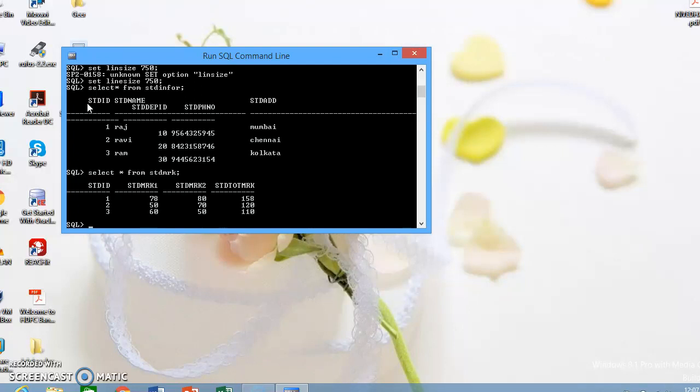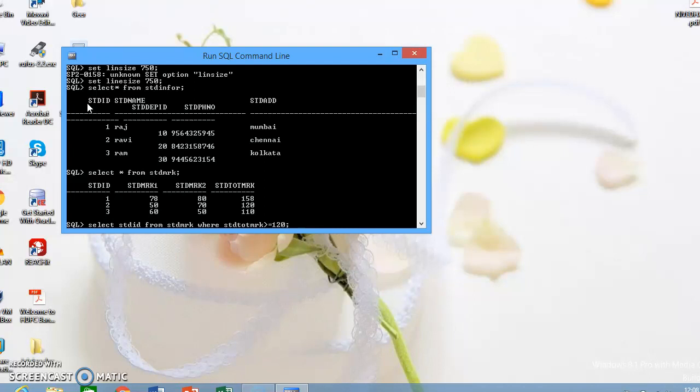For this the query is select student ID from the table student mark, where student total mark is greater than or equal to 120.